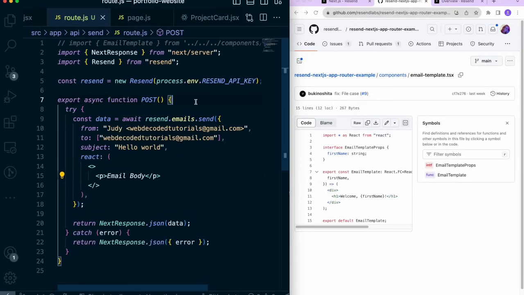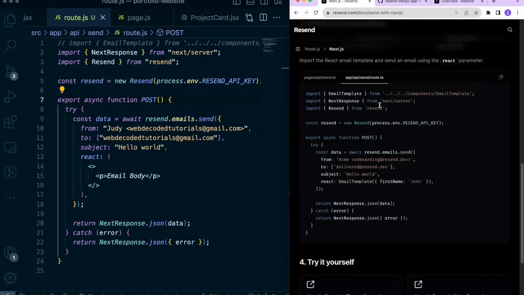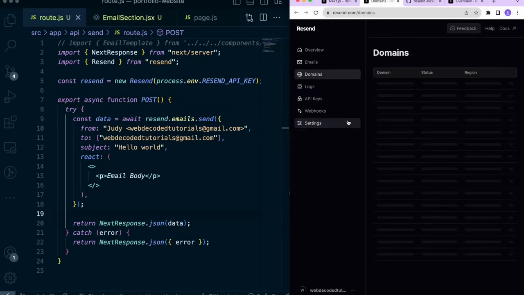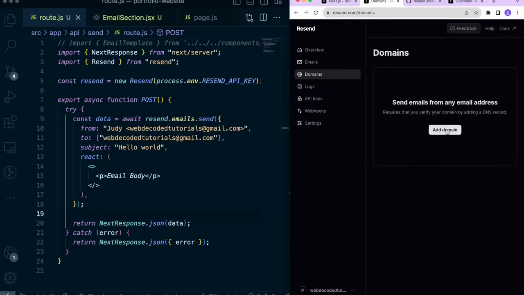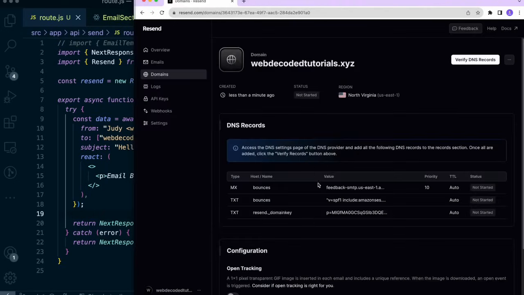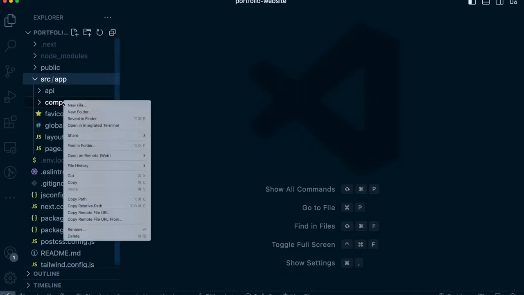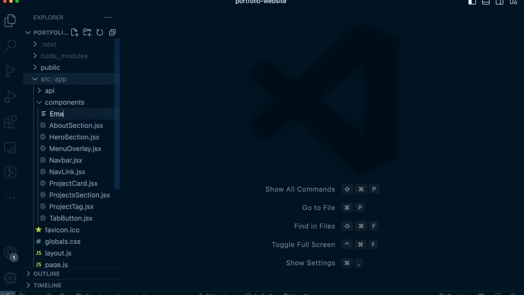Let's save that. And if we go back to the documentation, we have one more step, which is to verify the domain. If you go to the Domains tab from your admin folder, you can add a domain that you own, because you can't really send emails from, I guess, Gmail. You have to own the domain, and then Gmail or other services. And once you add that, you'll get these DNS records that you'd have to go back and add in your domain provider.